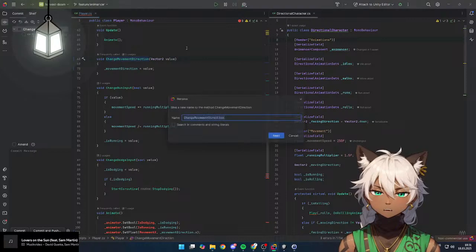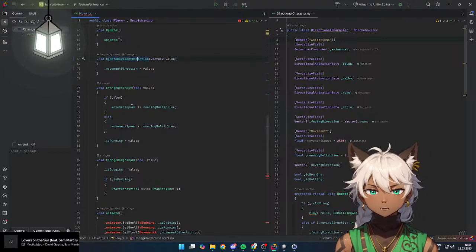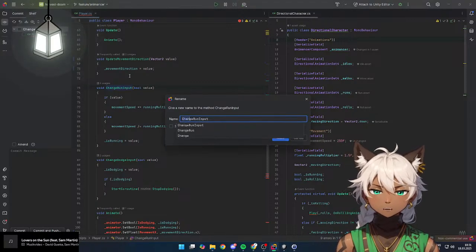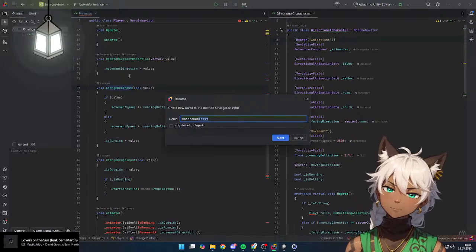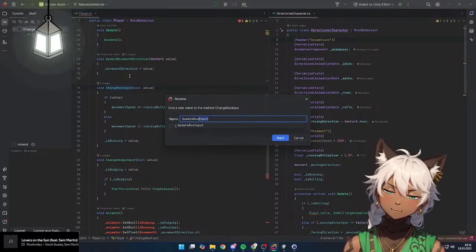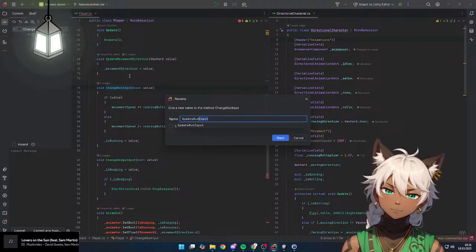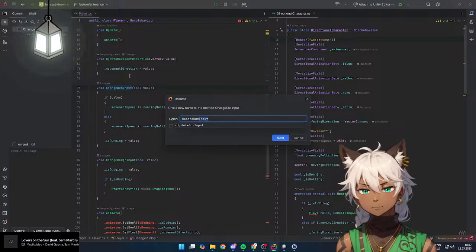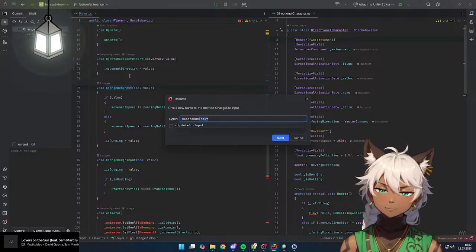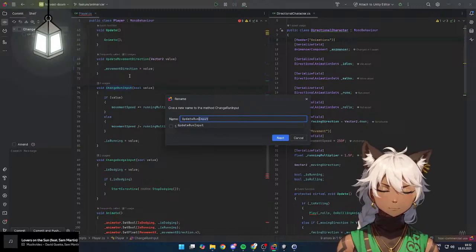I'm going to call this update movement direction. And this one will be update run state, running, movement state. Update running, update.